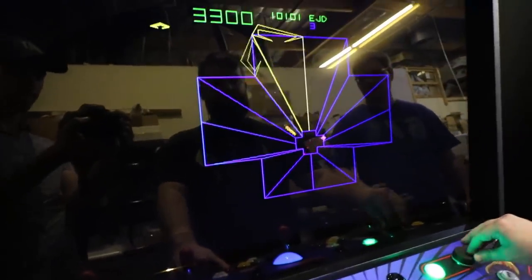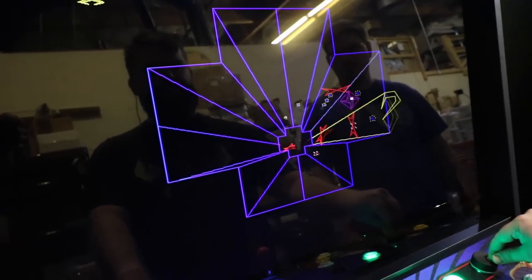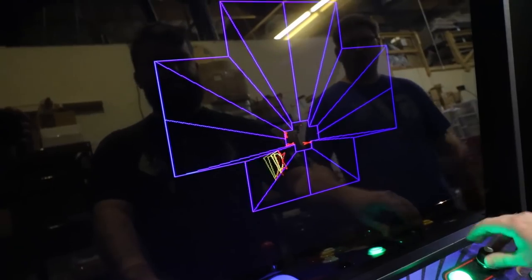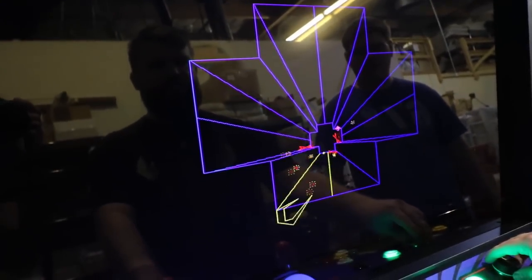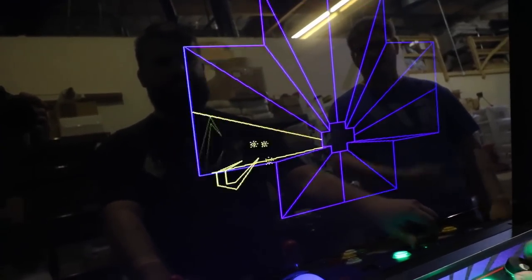And they all run the same front-end software, or custom front-end. Do you have a name for that? Not really. We just call it the Dream Arcade's menu system. Basically our system. We haven't actually put names on it. We do version numbers and things, but we've gone through several different iterations.